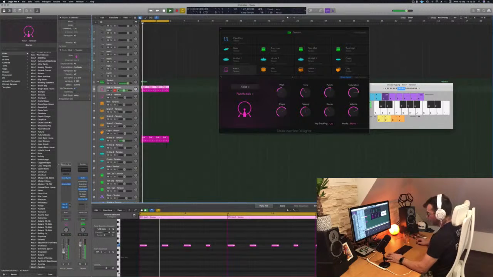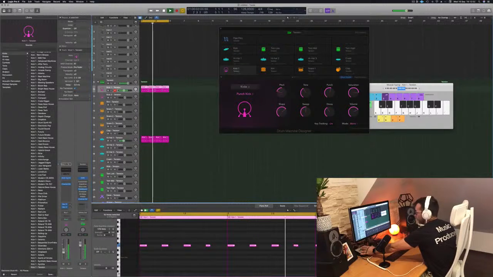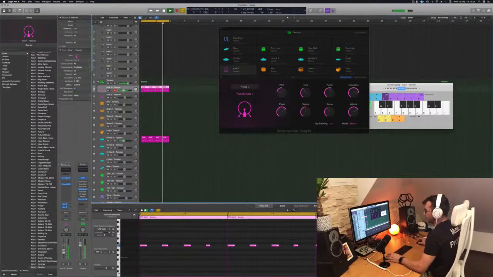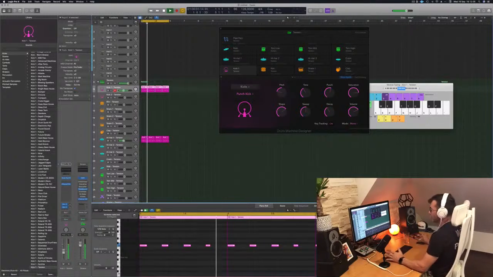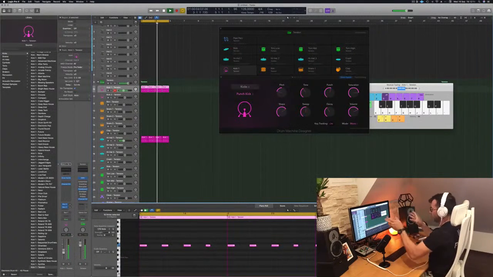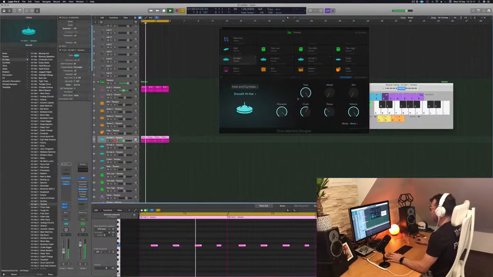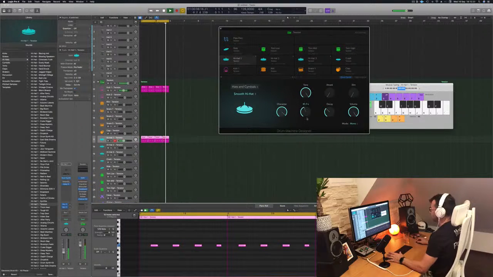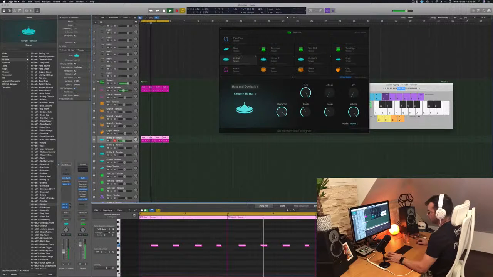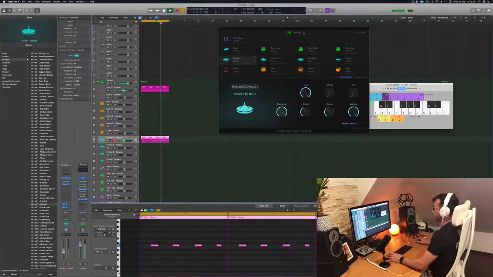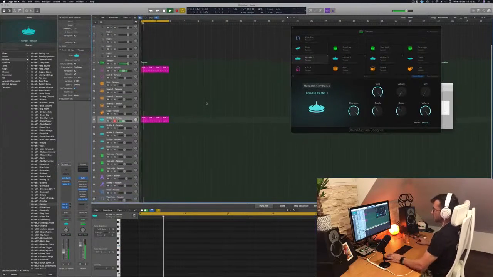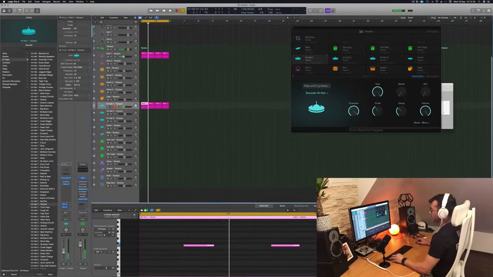If I want to have enough room, guys, to have other elements, it's important to leave room. If everything is too loud, the mix is a space, so if you put everything too loud, the space is gonna be super crowded, and you won't be able to really hear anything. So if you leave some space, if you know how to mix. I'm not sure about this crush. This is cool. I'm gonna go into a tom now.